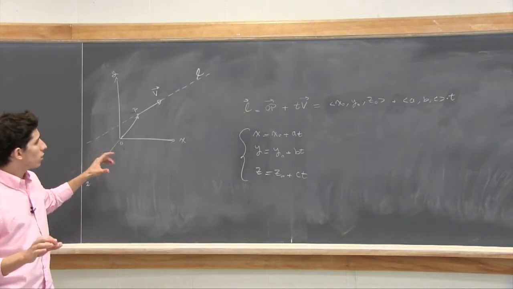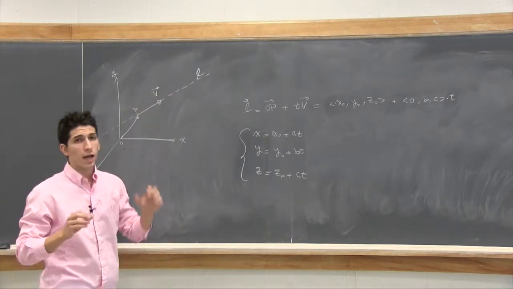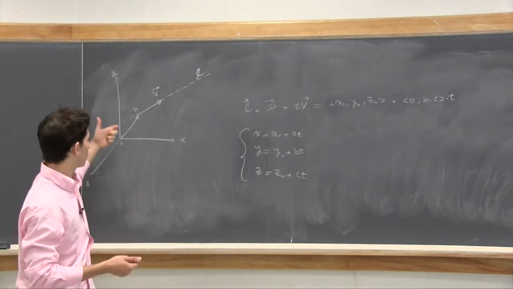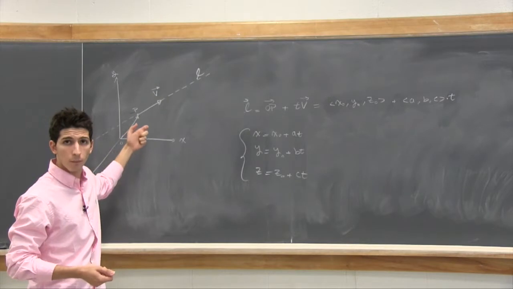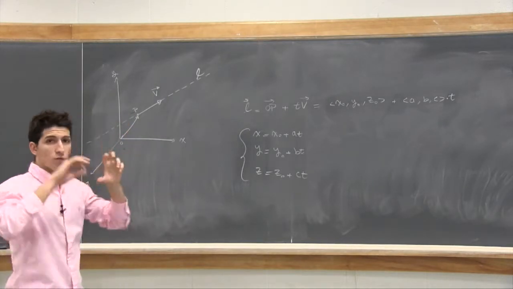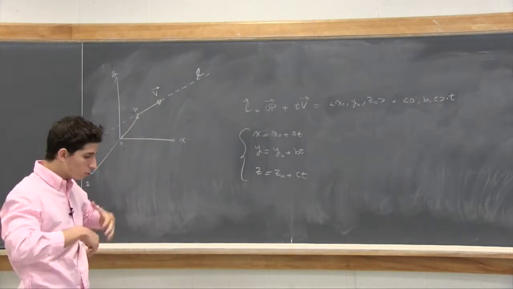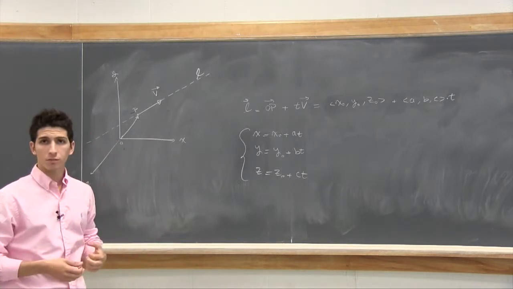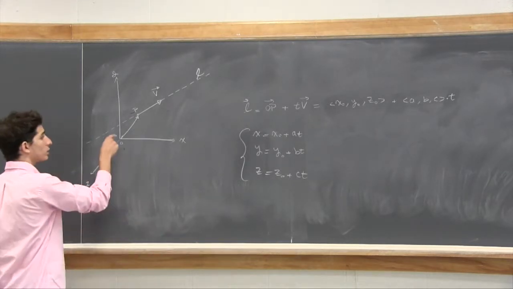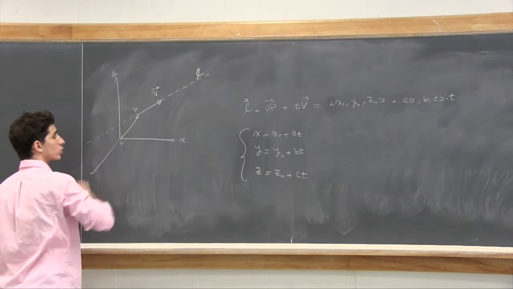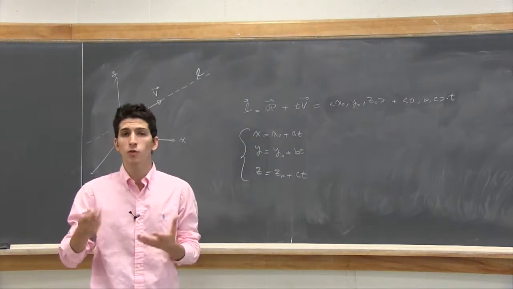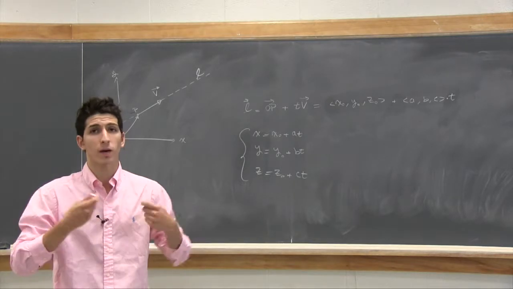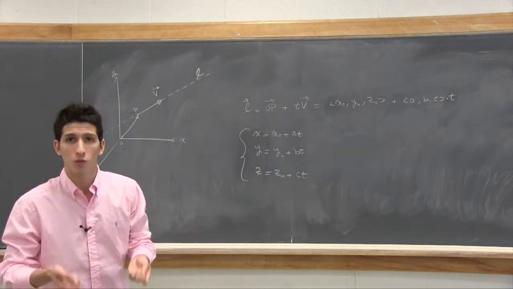The way we're going to do it is we're going to say, look, this line L has some direction associated with it, namely V, okay? And it's got some sort of offset. It's some sort of units in some direction away from the origin. So I'm going to go from the origin to a certain point. Now that point is sort of arbitrary. It just has to be on the line. It doesn't matter where on the line, as long as it's on the line.